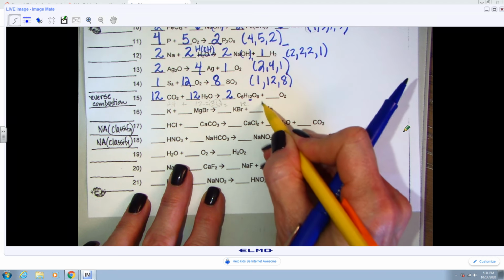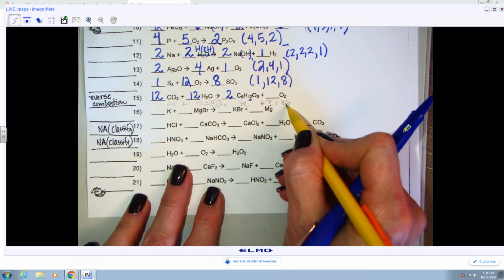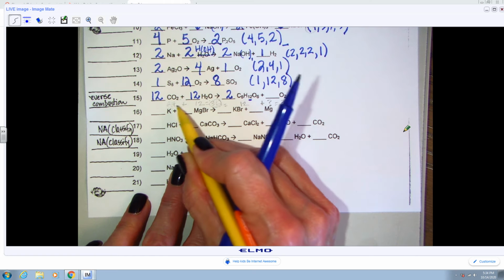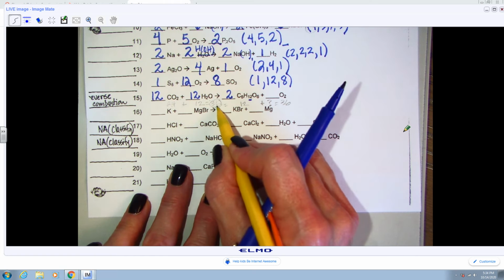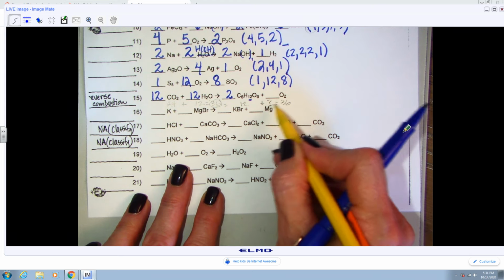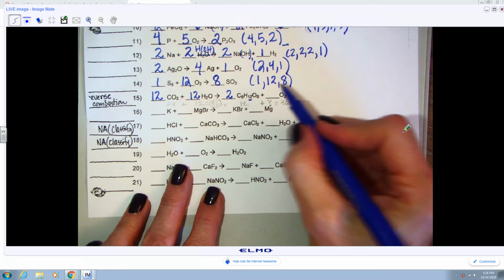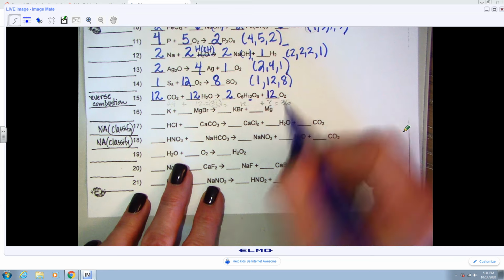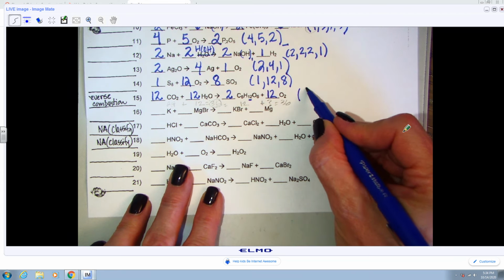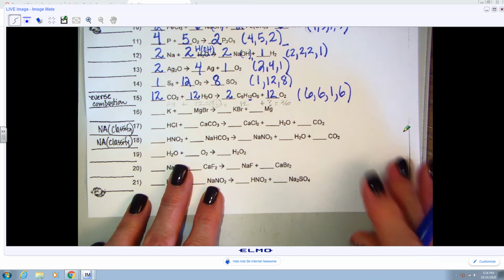So I got to figure out, do a little bit of algebra. 12 plus what equals 36? Well, of course, we know 12 plus 24 is 36. We see that here. 24 plus 12 is 36. Well, 12 plus 24. That means this part has to be 24. So how can we get this to equal 24 oxygens? Well, do the math. You get 12 times 2 is 24. Look at the equation. It can be reduced. So we have a 6, a 1, and a 6. 6, 6, 1, 6.